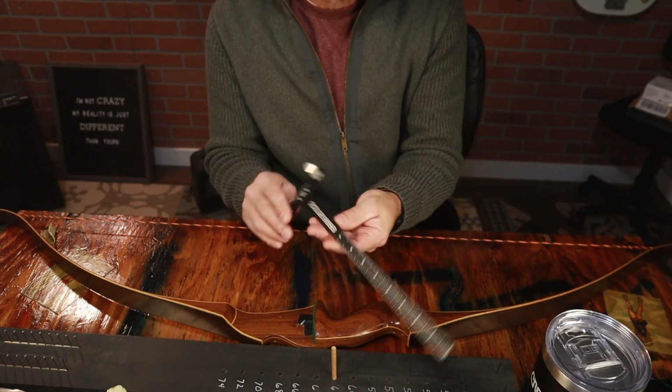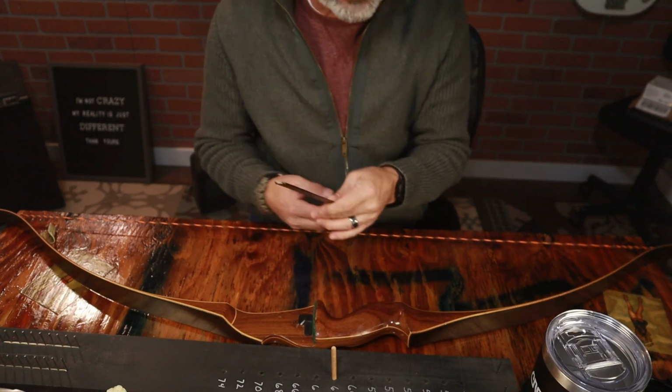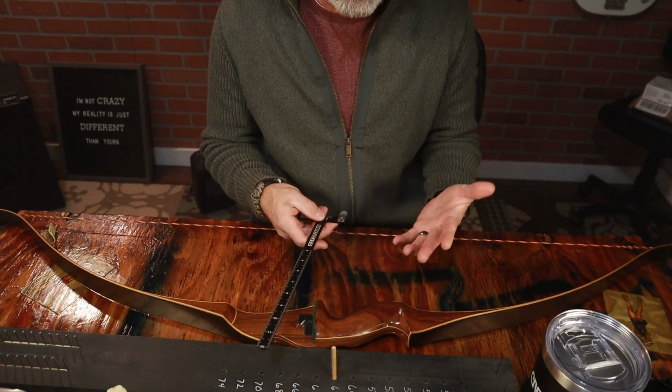If you don't have one, please pick one up. This is going to help you not only if you're a recurve shooter, but a compound shooter as well, because you're going to use this to set knocking points, check brace heights, and do other different measurements.